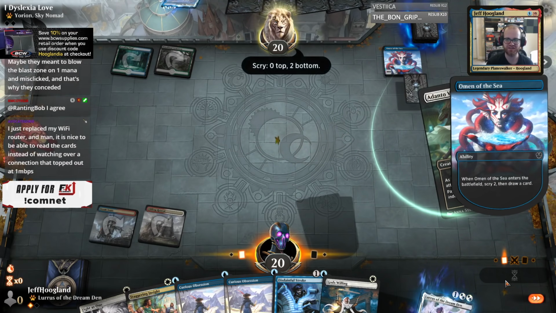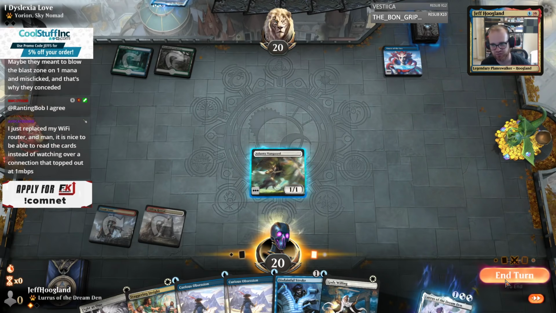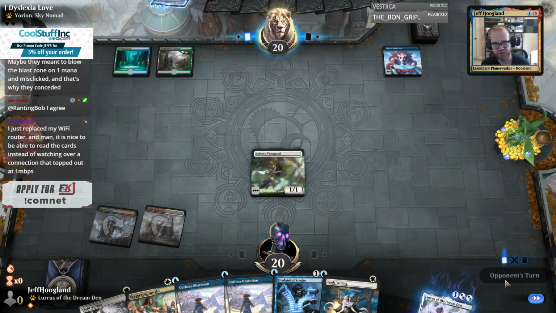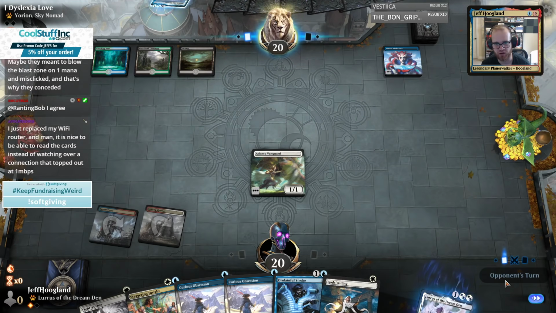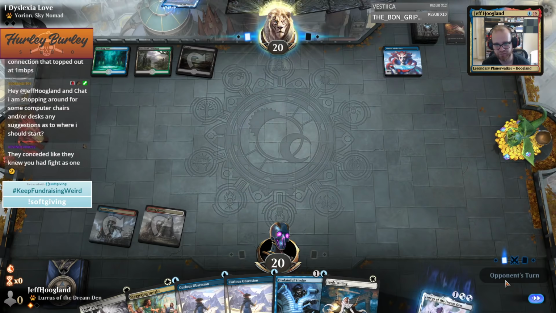I don't think they misclicked blowing up the Blast Zone there. I think they intentionally clicked it up to 2. It's pretty hard to misclick blowing up. It's pretty hard to misclick intending to blow up Blast Zone and putting counters on it, because you have to pay X as well.